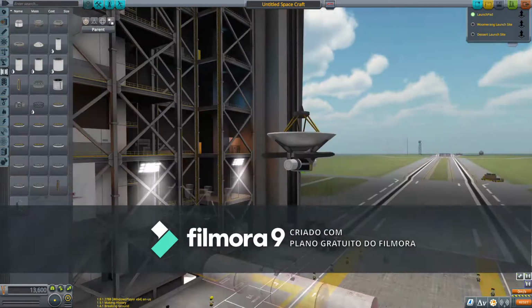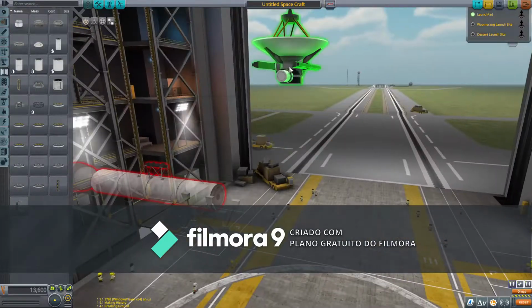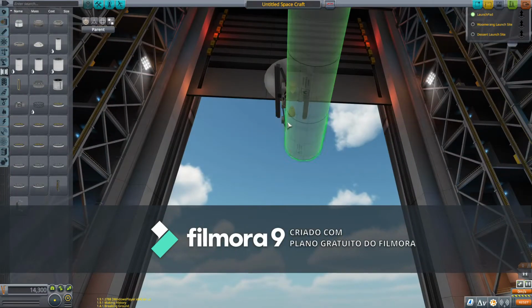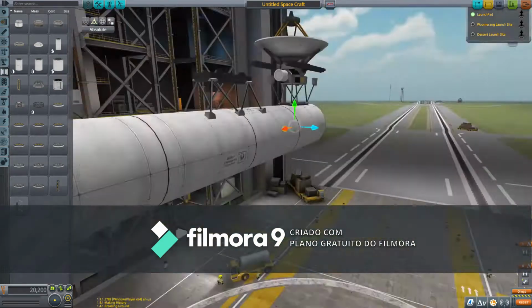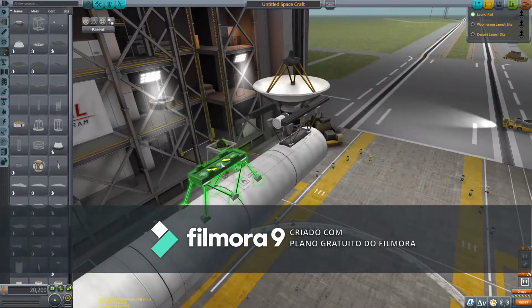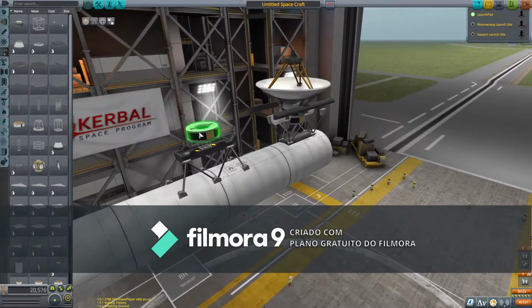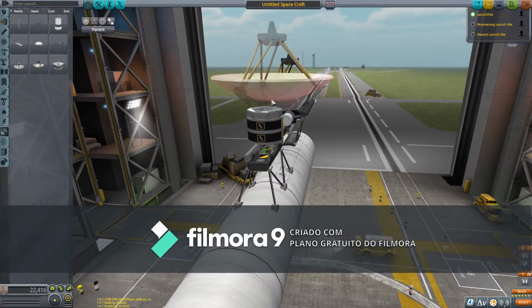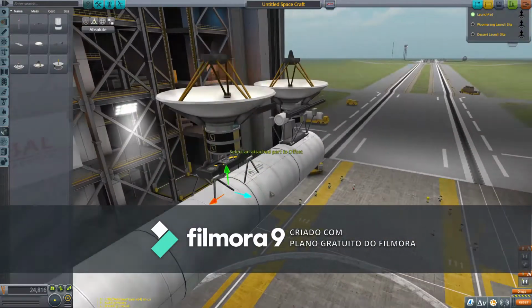So yeah, I'm building some satellites, 16 in total, to put them in a stable polar orbit, and it's going to be a relay network. Yeah, that's what the title says. So we're building a relay network.